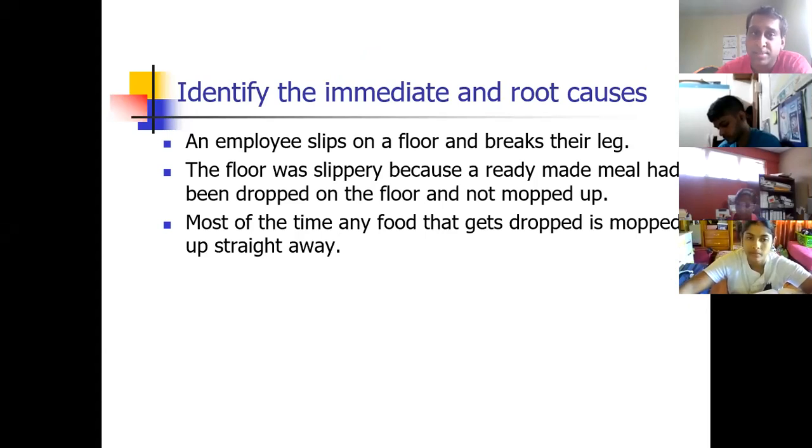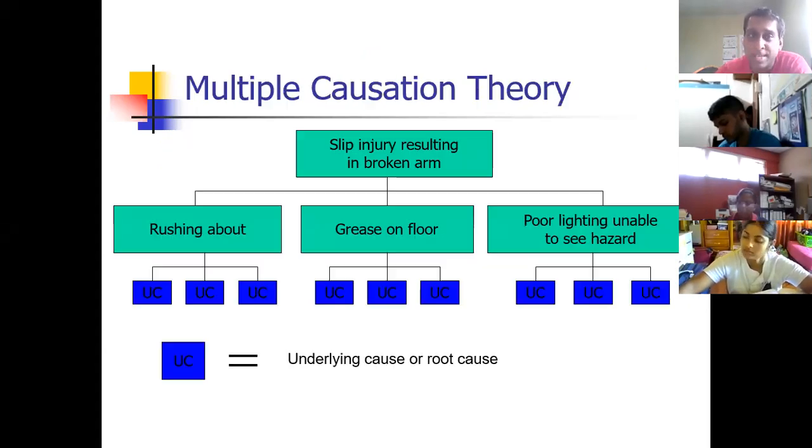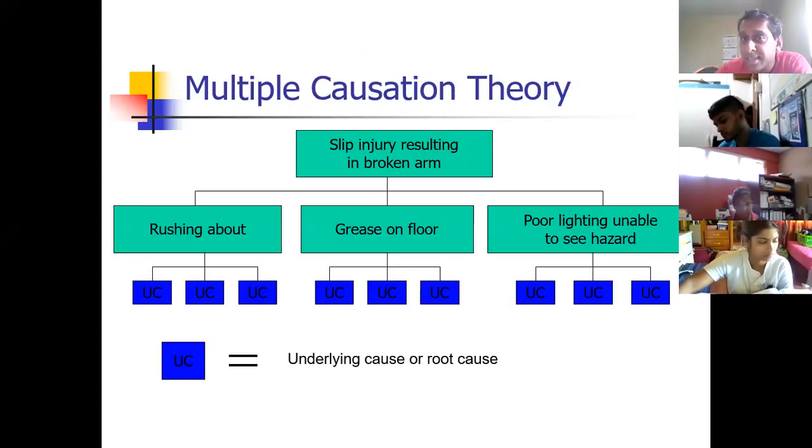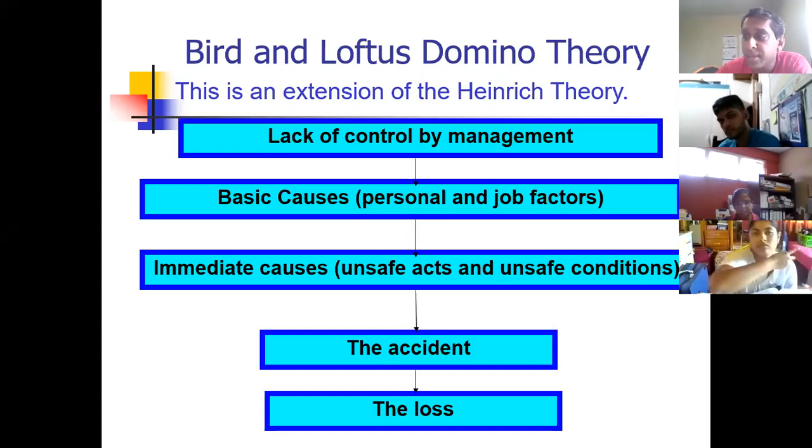Analyzing the information means you want to find the immediate causes and the root causes. Now, I'll make it simple for you. I know some of you don't have the PowerPoint. If you're watching these, these are things that I put in here. These are things from the diploma level. You would not see this in your book.